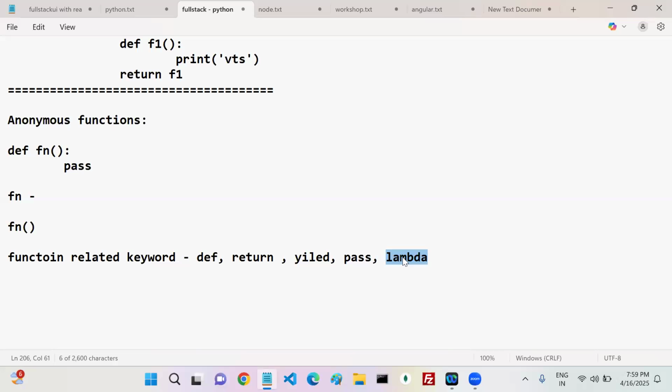So my question is, a lambda function is the same except for the name. It also takes some arguments, and it also returns some value or not. It is also a function only. Is there a possibility to take some arguments or parameters? And is it going to return some value or not? Are you with me?